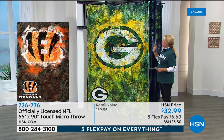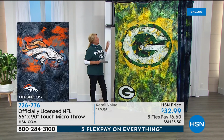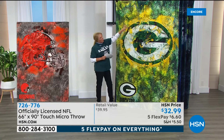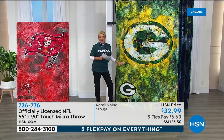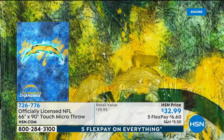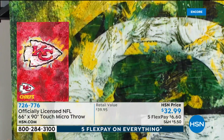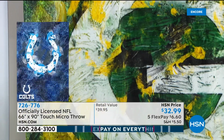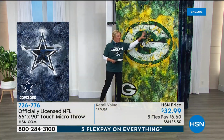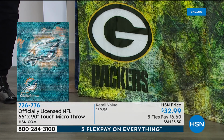We're starting off with Green Bay. Guys, let's just take a moment and look at this. I love this. It's like they've almost splattered a whole lot of colors and then literally just kind of clawed and scraped their way across the design. It's beautiful. And if we go up a little bit tighter so you can see it, it's such a great work of art. It's unexpected, it's different, it's fabulous. It shows off your team, but in such a cool, kind of really arty way. I love it, and we've never done anything like this before. Giant logo in the center. Now you are gonna have another hit down on the corner for every team, so that is the design.